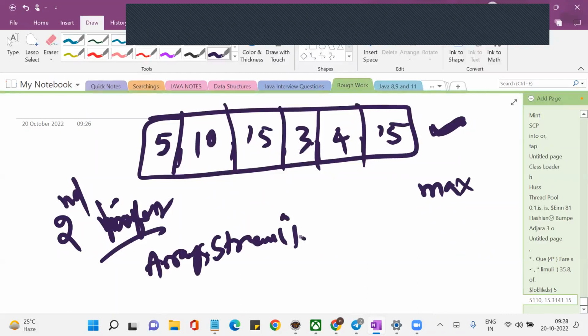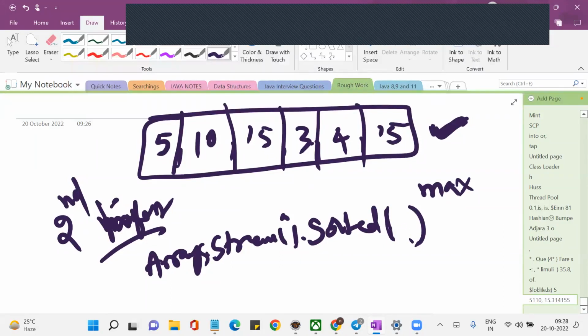First of all, to get the second maximum, or first maximum, or 10th or 15th maximum, or first minimum or second minimum, you need to sort the array. You need to use the sorted method. In the sorted method, if the input is a wrapper class, automatically it follows the natural sorting, correct? So sorted will give you the natural sorting order.